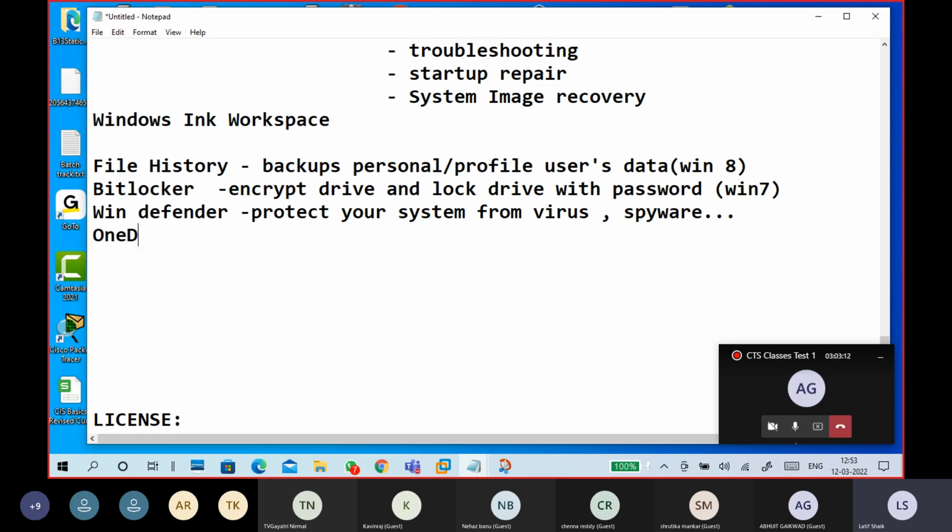OneDrive. What is OneDrive? Cloud storage. OneDrive, cloud storage. Okay, you can store the data, personal data or any data. You can store the data in OneDrive.